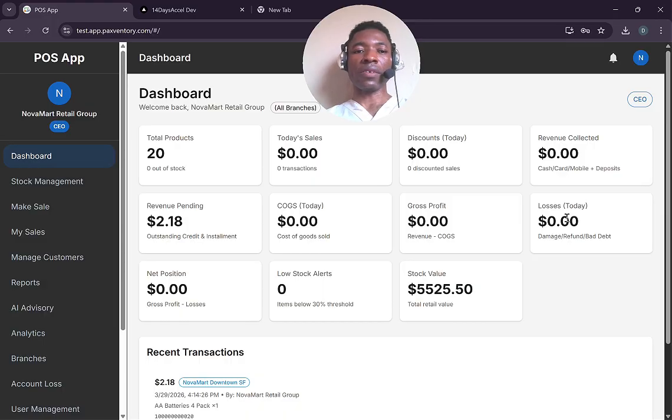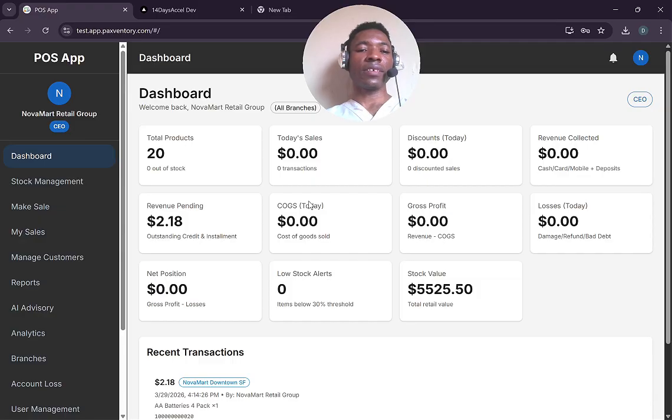So you have the website, you have the web application itself, the Android APK, and we also have the PWA for installation on Windows. So we are inside the application itself, and on the left navigation menu, you see we have the dashboard that gives you a summary of everything. It is a multi-branch POS system or inventory management system. You can add an unlimited number of branches.